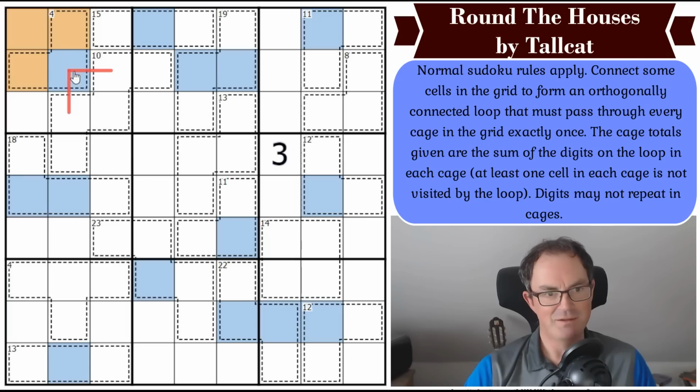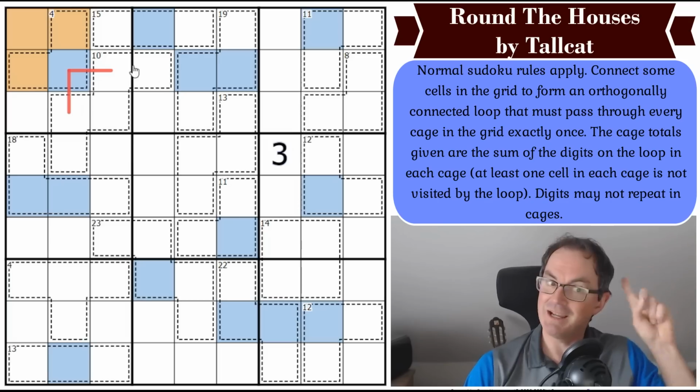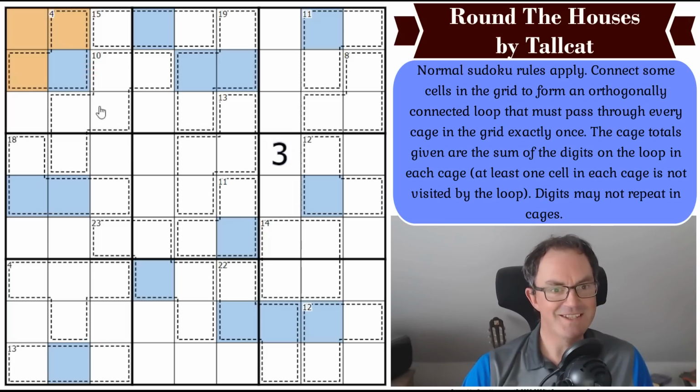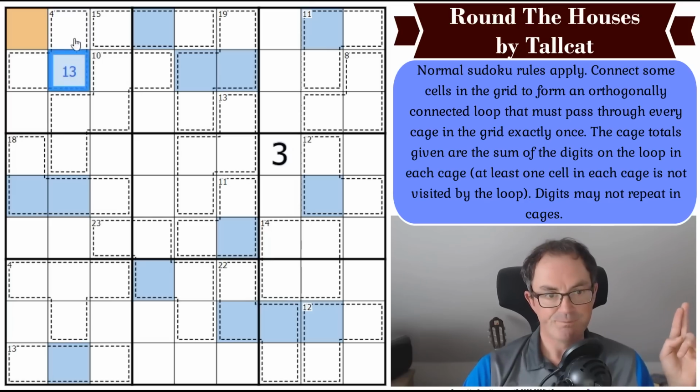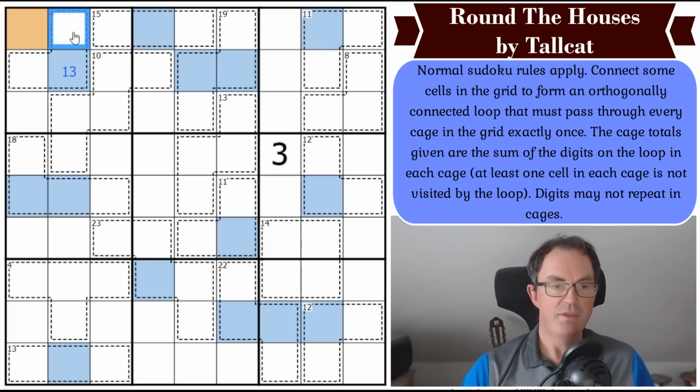to this blue cell, and now we've got the problem with the 10 cage. We can't leave the 10 cage because it's already been pierced twice, and we're not allowed to have an overabundance of piercings. So what we've got to do, well, okay, I don't quite know what we've got to do, except I now know that the 4 cage is visited by 2 cells to make its count of 4, because we can't only have this cell in. Therefore, one of these squares is a 1 or a 3, and only one of these squares is orange.